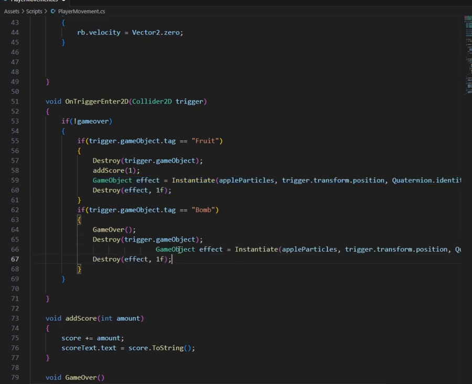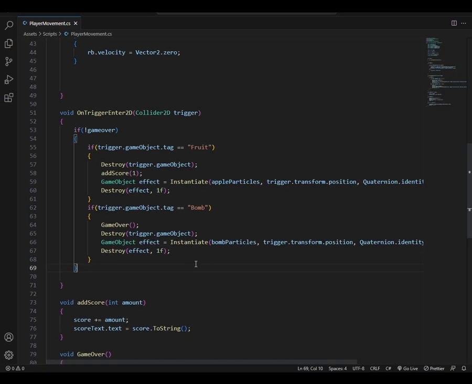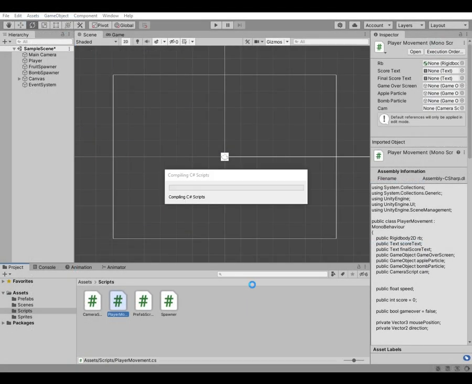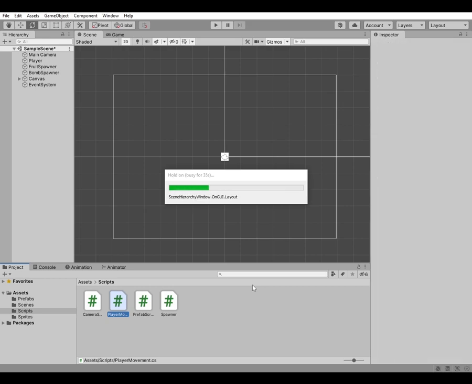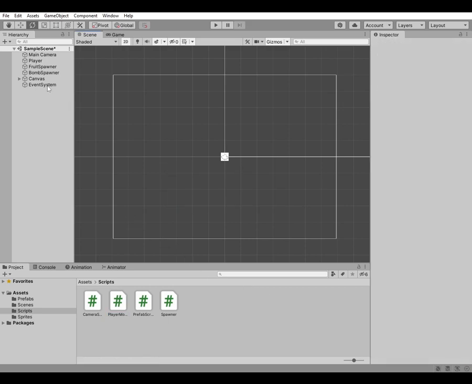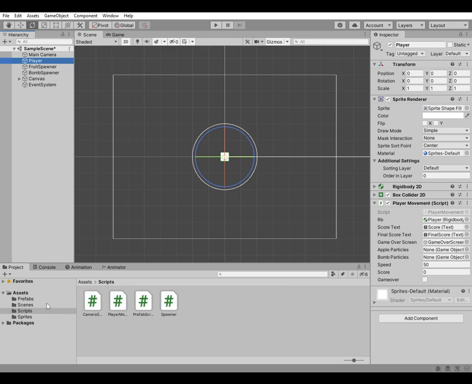Then copy and paste it down here too, and change the apple particles to bomb particles. In Unity, assign the apple and the bomb particles into their slots and hit play.